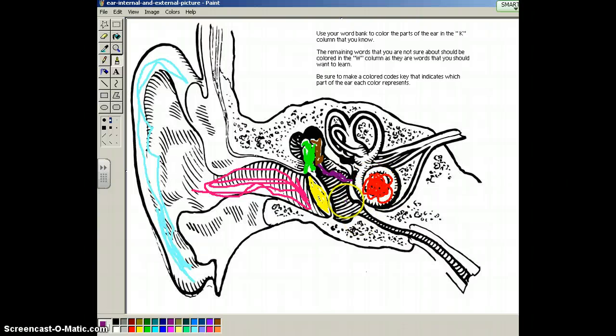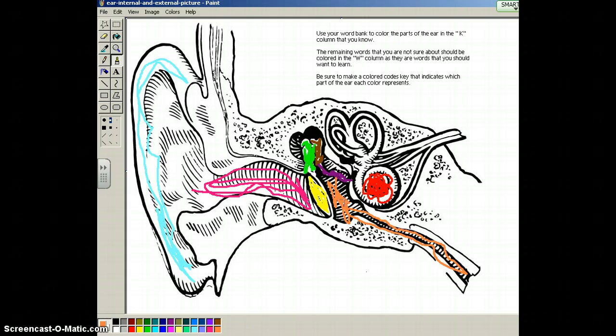There is one other part of the ear that is very important to note, and that would be the eustachian tube, which is a part of the middle ear, and it connects the ear to the nose. It's this part right here, this tube thing, and it connects your ear to your nose. Sorry, I went outside the lines. But the eustachian tube is a part of your middle ear.